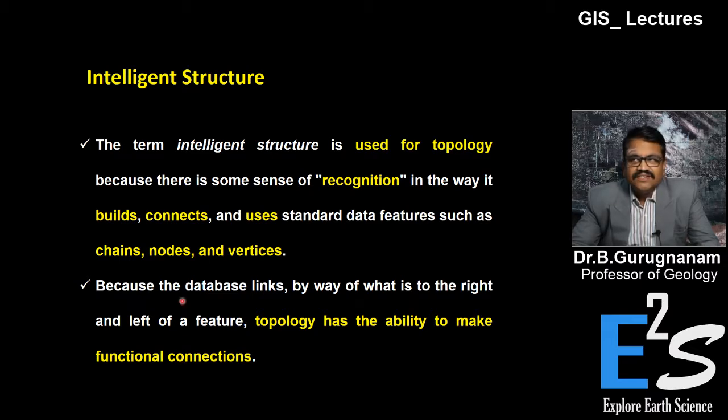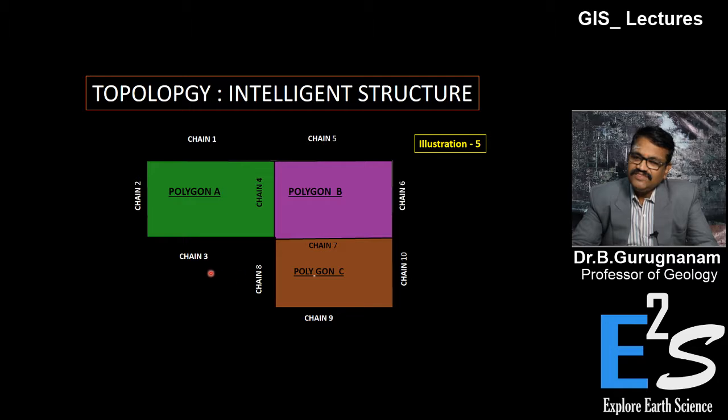Yes, this intelligent structure tells us how it is linked. What is right? What is left? Everything. You look at a picture, and only this picture is going to be used for the entire discussion, and I will explain in detail about the features. The diagram here, the illustration, or figure here.